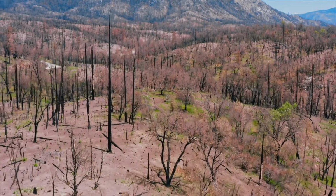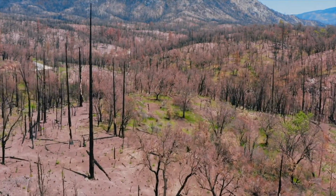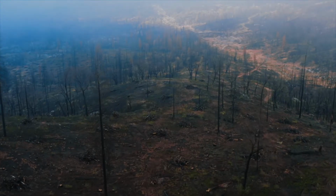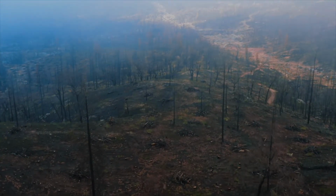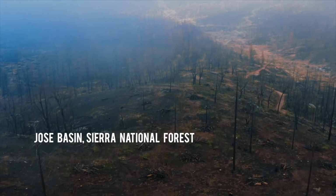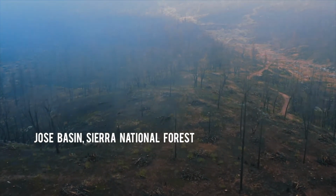There's a lot of reasons why we reforest an area. One main reason is that it's a congressional policy that we reforest an area with the species that was there beforehand that is natural for the area. So this is a Sierra mixed conifer, and so we are using ponderosa, sugar pine, and we'll even have cedar and white fir.